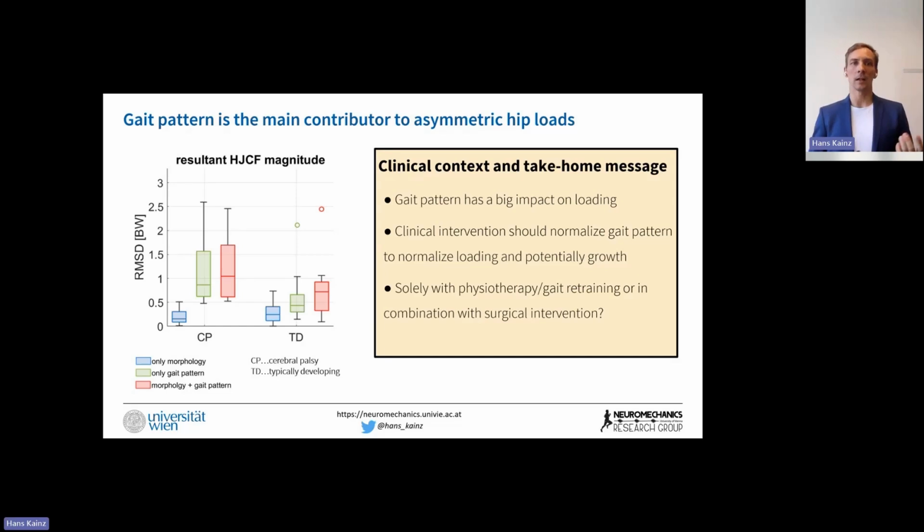If this is possible with only physiotherapy or gait retraining, or if a surgical intervention is needed to change the gait pattern as well, was beyond the scope of this study. And the big limitation of this study was that we only looked at joint loads. So you can imagine you can have the same joint load, but if you have a growth plate which is at a different position or orientation, this may lead to different loadings on your growth plate. And it's actually the loadings in the growth plate which define how the femur, how the bone grows.